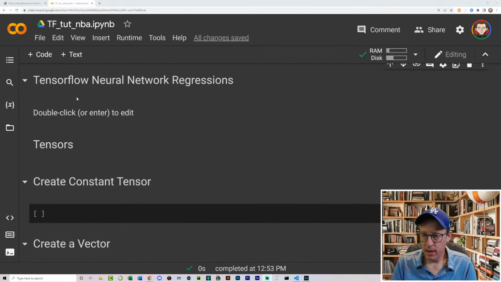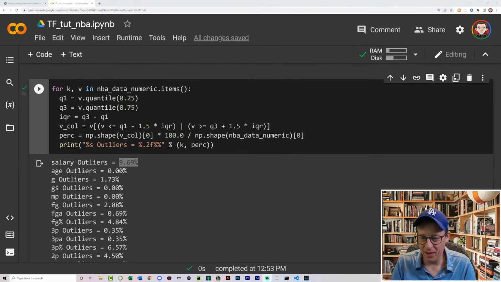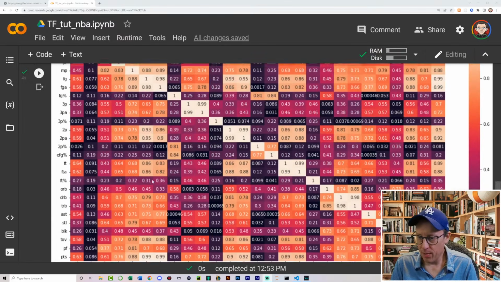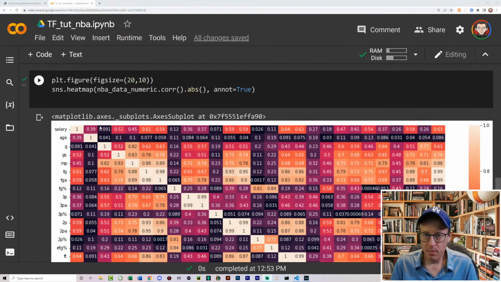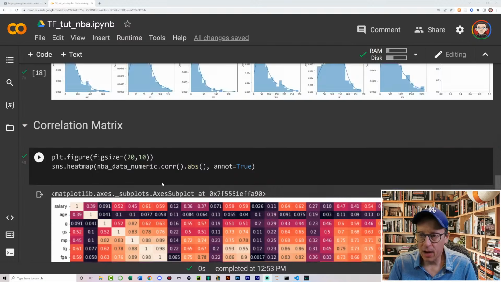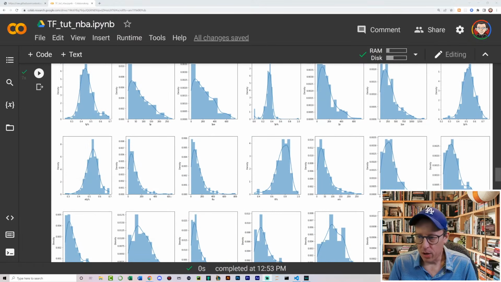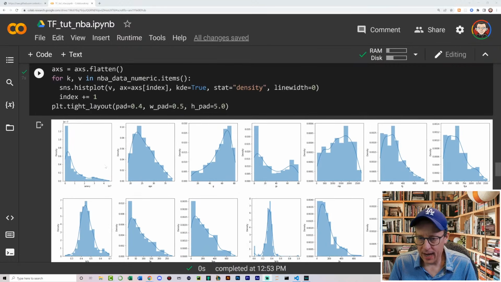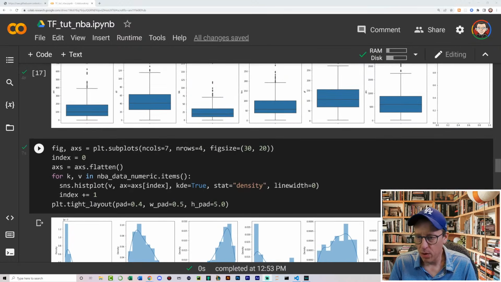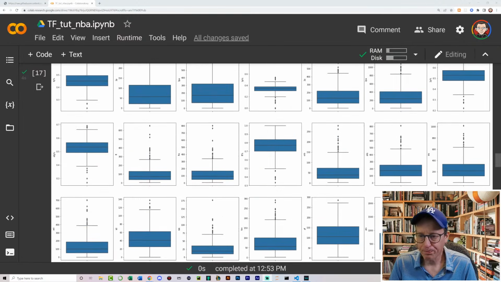We learned a lot about our data. We learned that our data is going to be difficult to work with. We have a lot of outliers in the one thing that we're trying to analyze, which is salary. We learned a lot about what specific data points or features, get used to saying features, are most important in calculating salary. We used our histogram plots to see that our data is not normalized. Don't worry, we will normalize most of it.